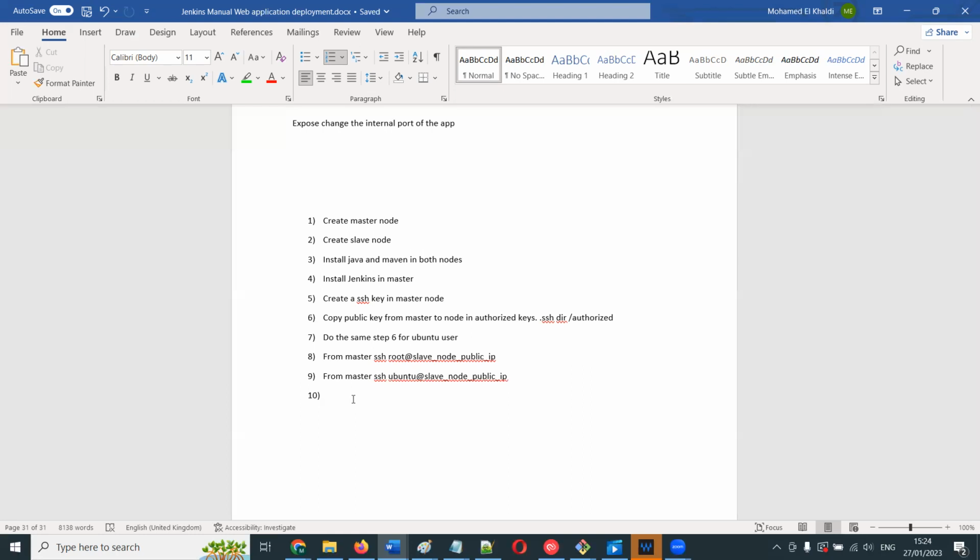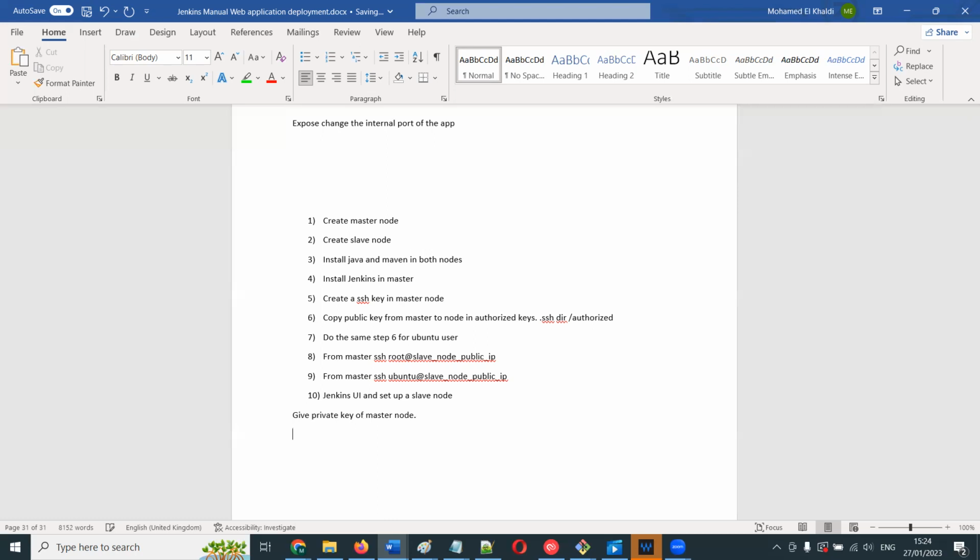After that, I will go on to Jenkins and create and set up a new slave. There you have to give the private key of the master node while giving a credential.